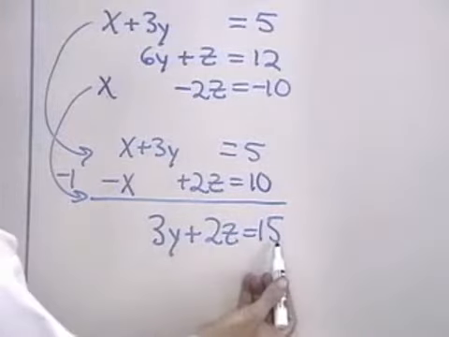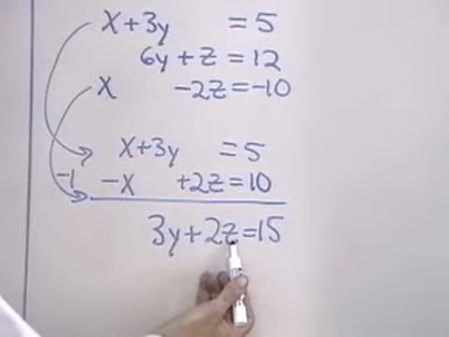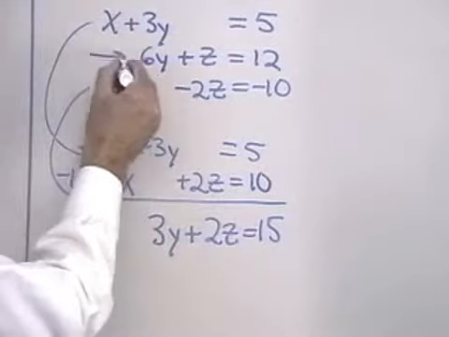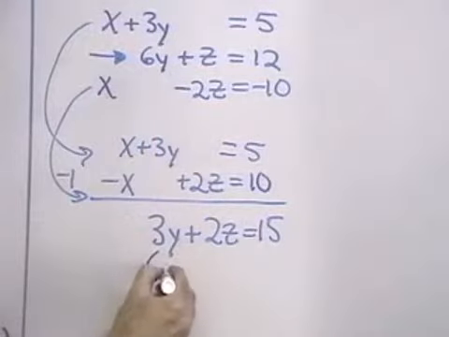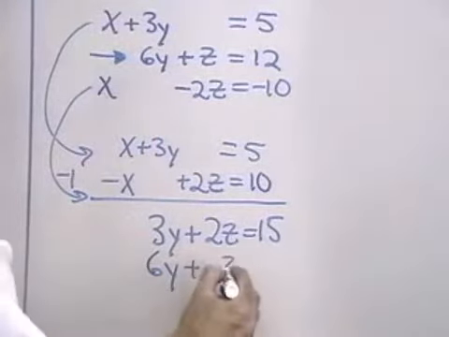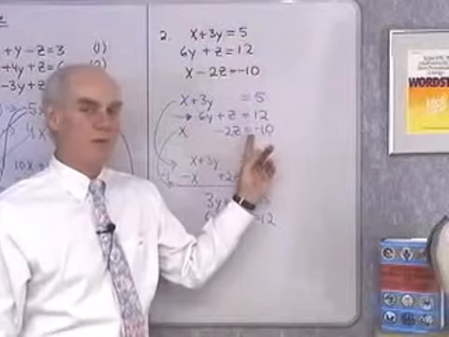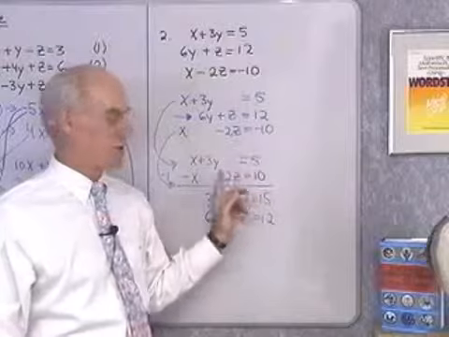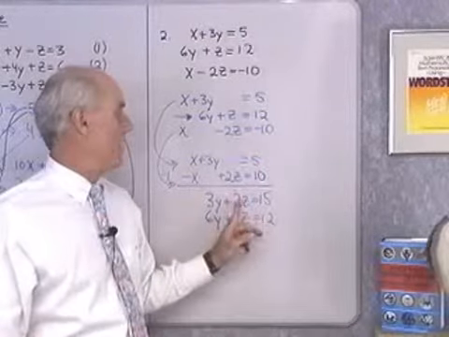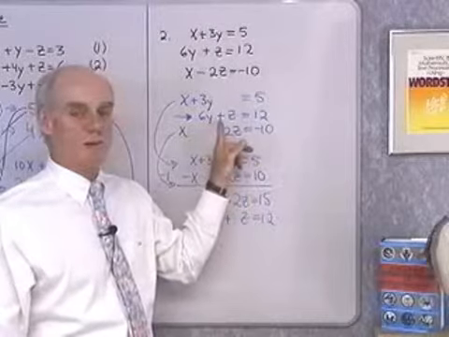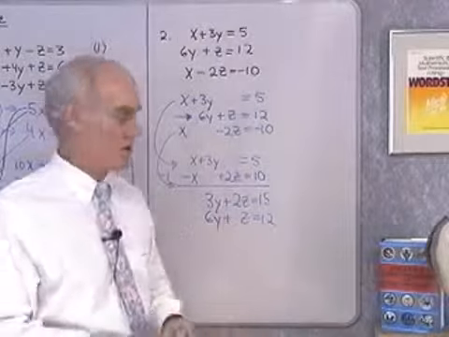So here's an equation that came from the system that involves only the variables y and z. I'm going to put that together with this equation right here that also only involves the variables y and z: 6y plus z is equal to 12. So I only had to take one pair of equations and eliminate one variable. I eliminated x, so I was left with an equation with y and z. Now I'm left with a system of two equations and two variables to solve.